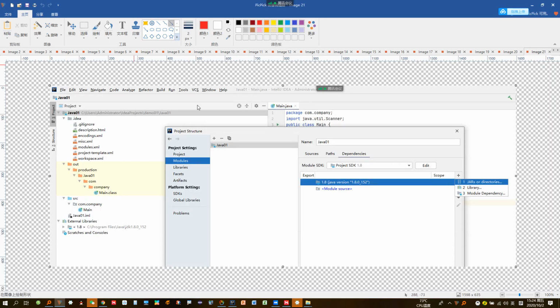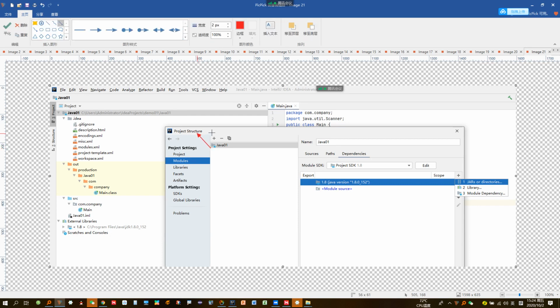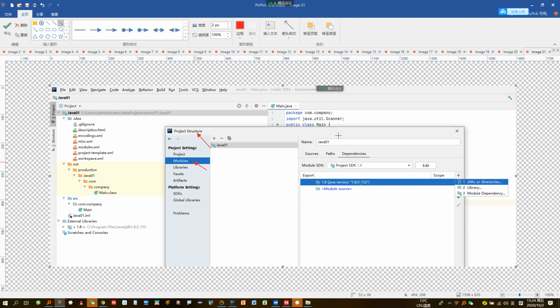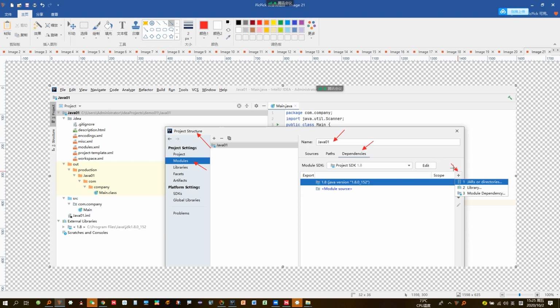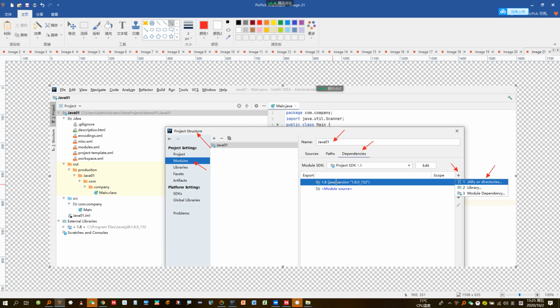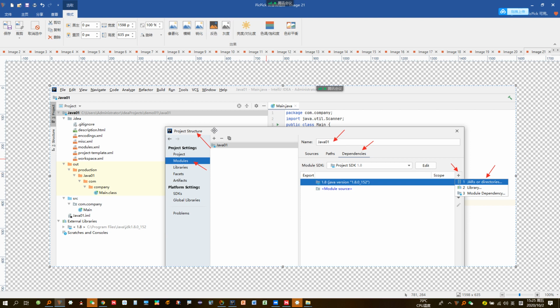You see here is the project structure. Try to open the project structure, and then open the modules. Here is your project name. Then choose dependencies, and then choose the add plus, and add things. First we should prepare our libraries.